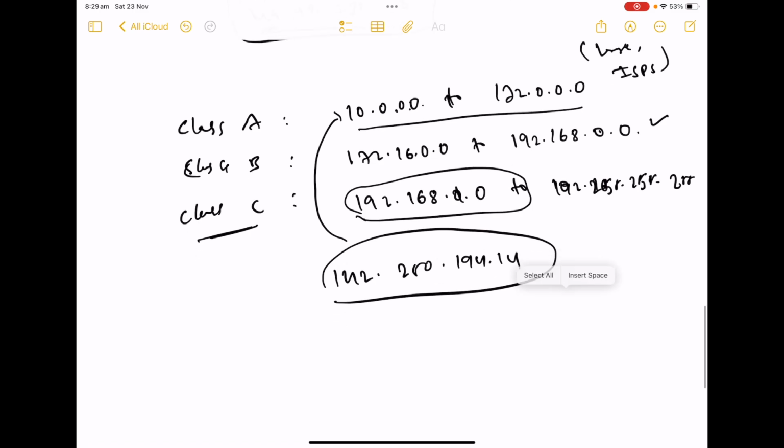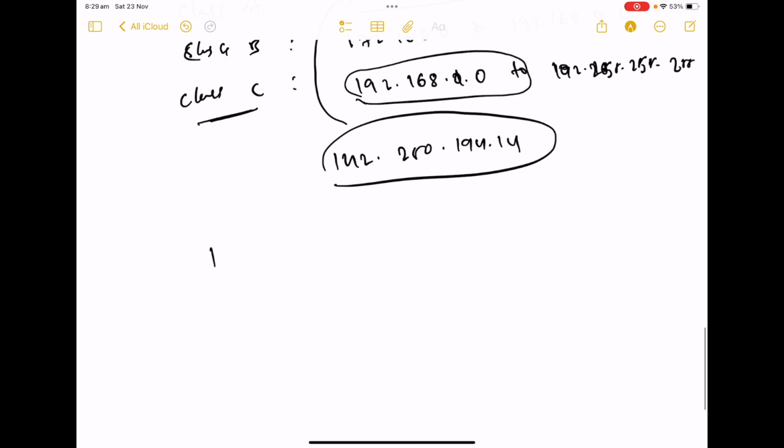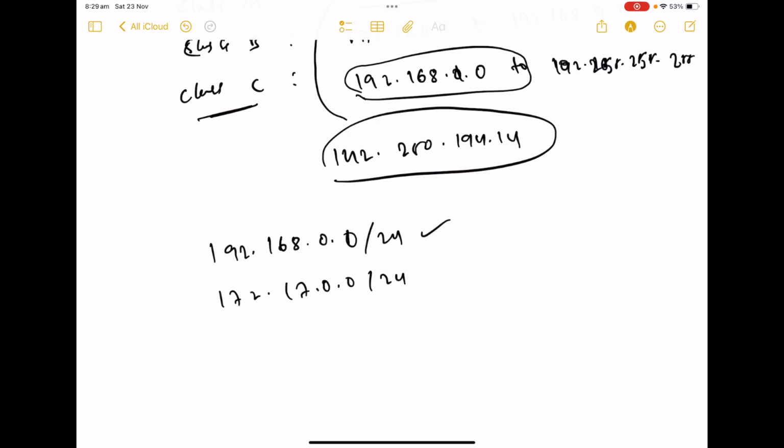So let's do that. Then why do you need subnets actually? You may have 192.168.0.0/24, and 172.17.0.0/24, and this is one subnet.